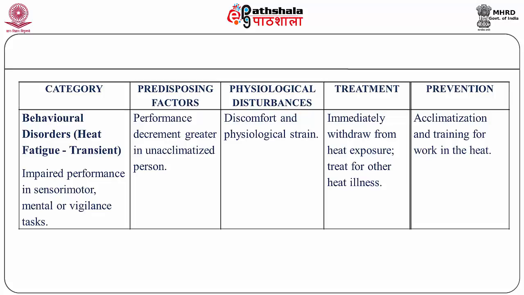Thousands of people die every year in this country because of the heat wave situation. So I hope that the sports personnel get involved in this kind of exposure to hot environments. They should be careful about different kinds of heat disorders. One is a behavioral kind of disorder, which is called heat fatigue, a transitory phenomenon, very transient, for a short term. During that time he may lose his sensory motor performance, his mental and vigilance tasks, everything can be impaired.